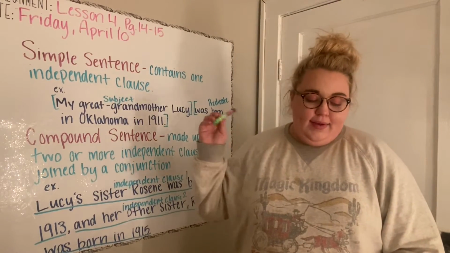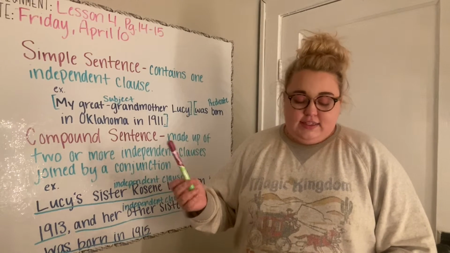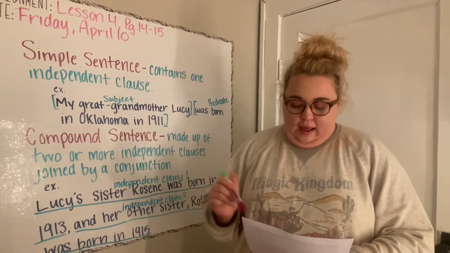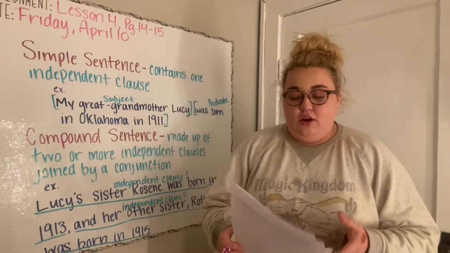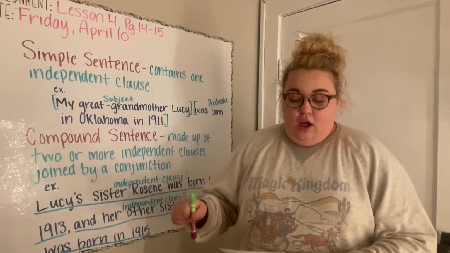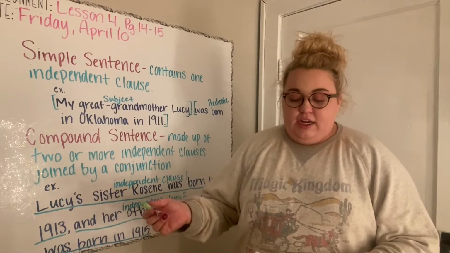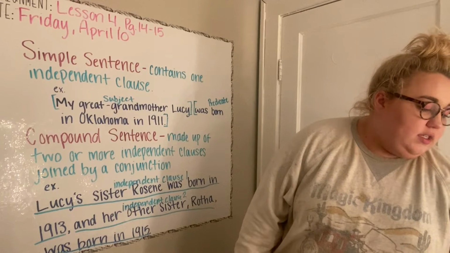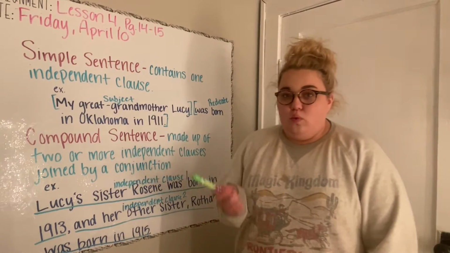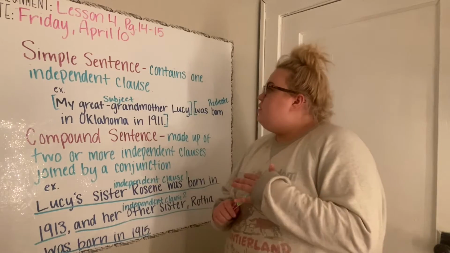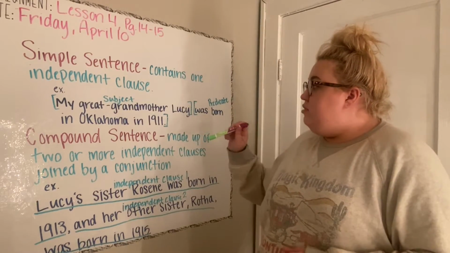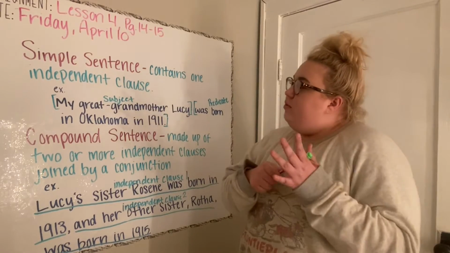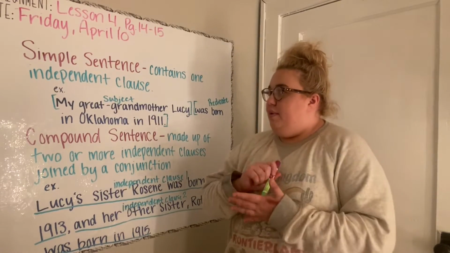So we talked about independent and dependent clauses and phrases. So we just need to remember, if you look at the top of the page 14 in your packet, it says that a clause is a group of words that contain both a subject and a predicate. Again, a subject is who the sentence is talking about, and a predicate is what the subject is doing. Okay, so now we're going to jump into simple and compound sentences. Or we should review really quickly dependent and independent clauses.